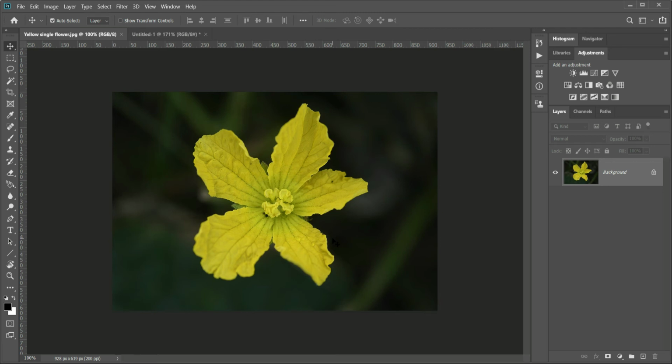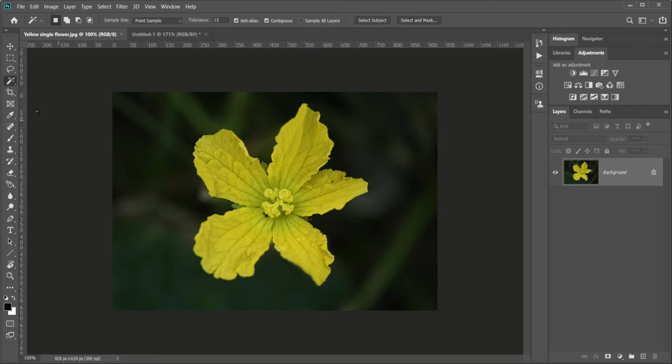Before creating an adjustment layer, it's a good idea to select the subject that you wish to differentiate, the flower and the background in this case. In this example, we need to separate the flower from the background. Over the years, Photoshop has made tremendous improvements in selection of a specific portion of an image, and there are several ways this can be achieved. We shall see the various methods of selections in a dedicated movie in future.